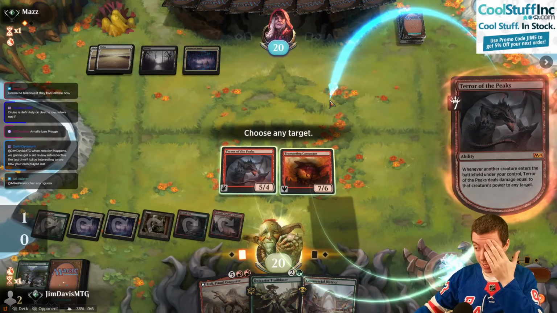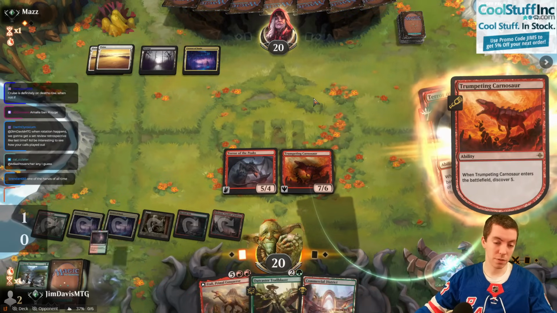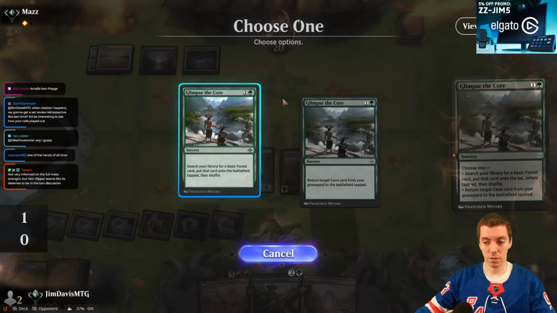When rotation happens, we're going to get a set review retrospective like last time. That's a good idea. Seven to your face. Discover five. Alright, Glimpse the Core. Tilt.